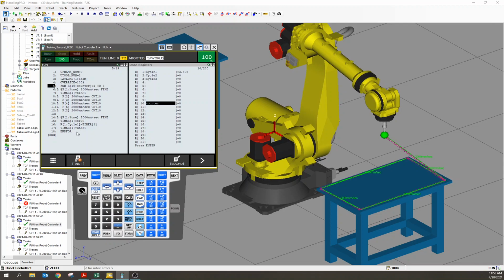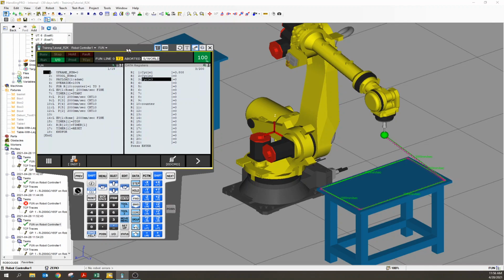And I want to log the cycle speed for each time it loops. All I'm going to do is right here, where we are writing the timer value, I'll just indirect address that. I'll just make that be R10, a register of a register. Because as R10 is doing its job, it's going to count 1, 2, 3. This will be R1, R2, R3. And the timer data should populate R1, R2, R3. And we'll see how this robot runs as it's cruising along.